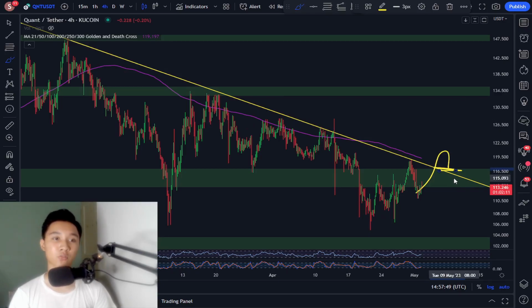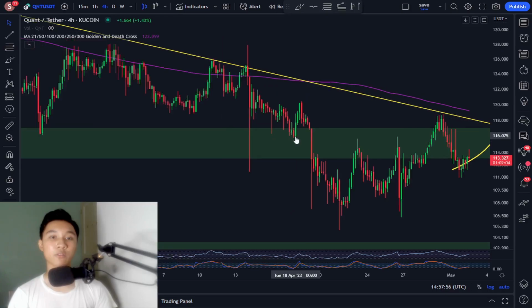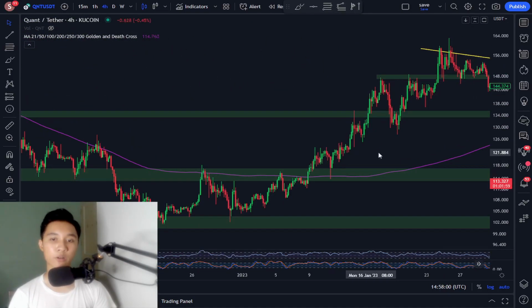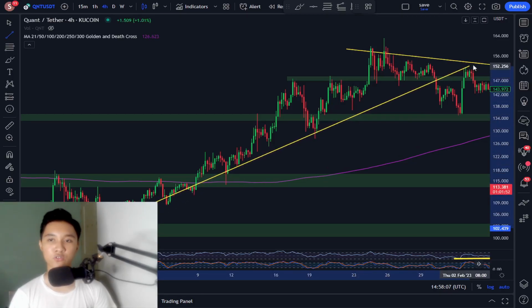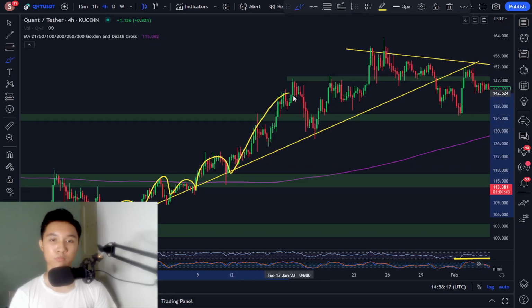a change in the trend of the market is if we see the price have a break above or below the trend line. Let me use the previous Quant price history as an example. If we move back in time right here, you can see that the Quant price has been finding support at this trend line right here. Whenever we do have a dip or a dump to the downside, we always see the Quant price find support at this trend line right here.